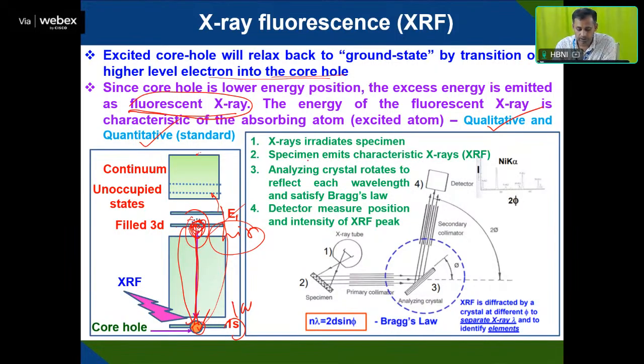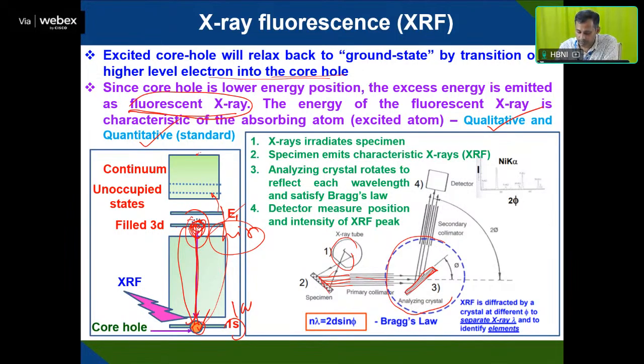Here, if you see, it is the instrumentation part. The X-ray source is here. From the X-ray tube, X-rays come and fall on the specimen. You have a specimen, and whatever X-rays come from it fall on an analyzing crystal. With respect to XRD, the only difference is that you have an analyzing crystal here. That analyzing crystal will help you differentiate each K alpha, K beta or K gamma from the different materials, energy-wise or wavelength-wise.